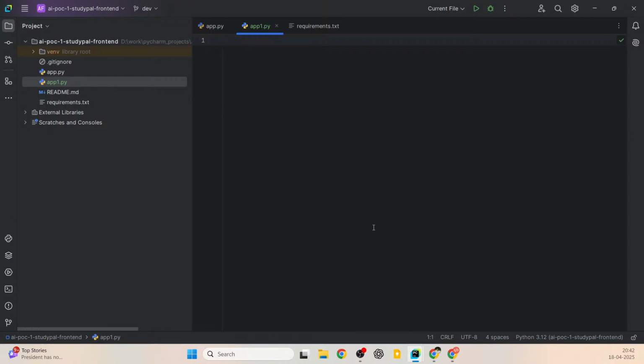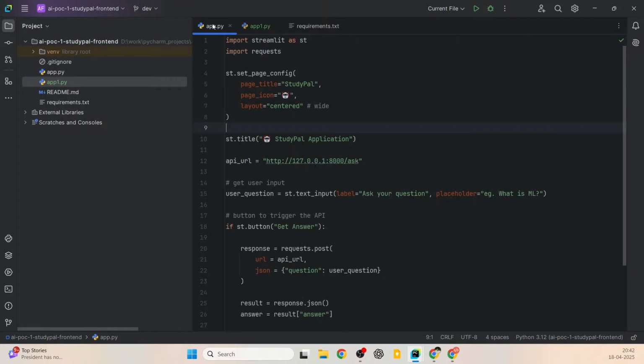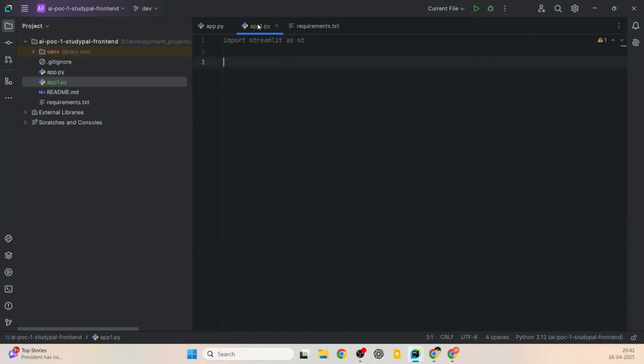Now the next step is understanding how to build this button, but this is going to be a bit tricky, so I'll explain why it's going to be that way. For that, we need to understand something called session state in Python. That's important, so let's see what the significance of this is. Here I'm going to import Streamlit as st. Again, we're just creating a new app, so this is not in the same code that we have over here. In Streamlit, we can also make this more standard with proper commands and proper structure.